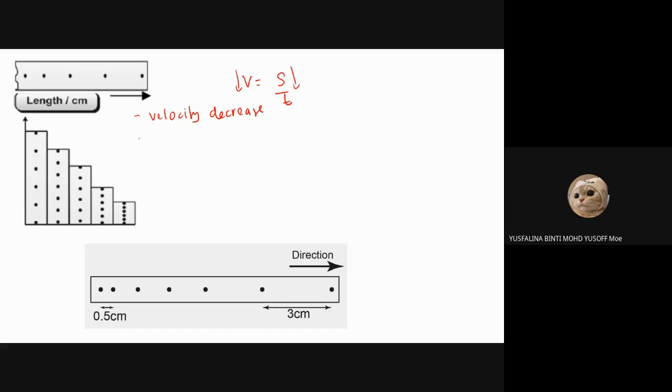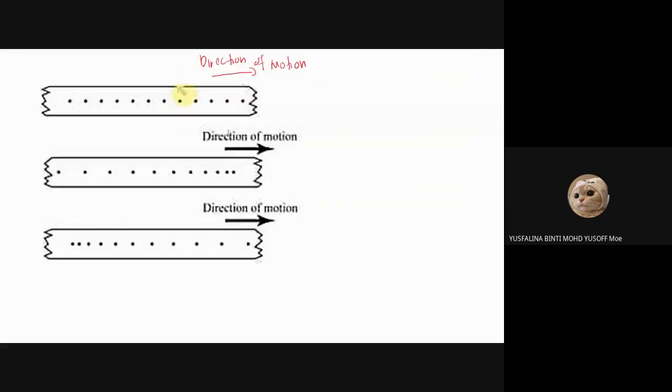So deceleration. If you calculate the acceleration, it should be negative, so the value should be negative. For this part, I want you to try to answer number 1, number 2, and number 3. Please describe the motion, whether it is moving at constant velocity, accelerating or velocity increasing, or decelerating. I will try to call three persons.